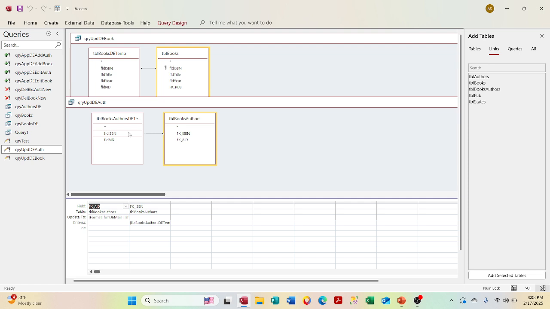So if I have 3 authors or 5 authors or 1 author or 2 authors in my main table that I want to edit, I'm going to have 2 in my temp table or 3 or whatever it is. They're going to match. And that's going to work fine because that's really how you want to do it, right? You want to take that and parse through them and update them. It's the easiest way to go about doing it.